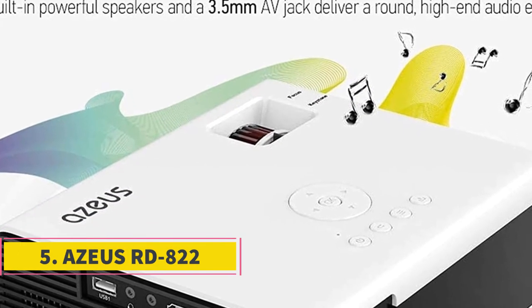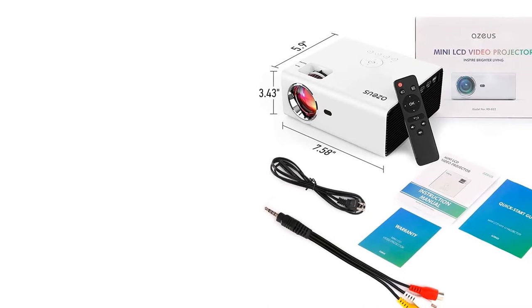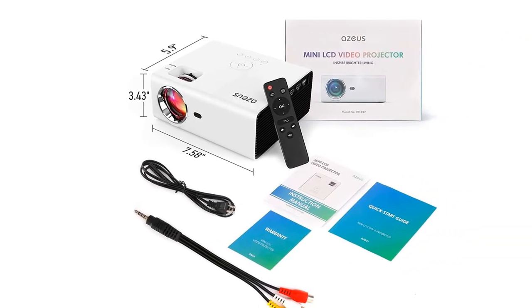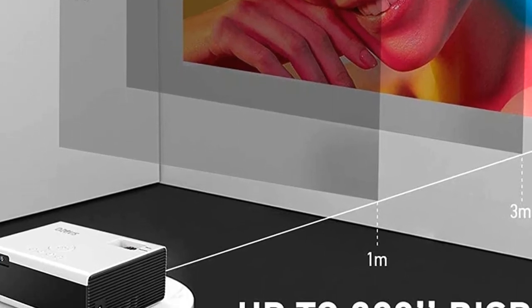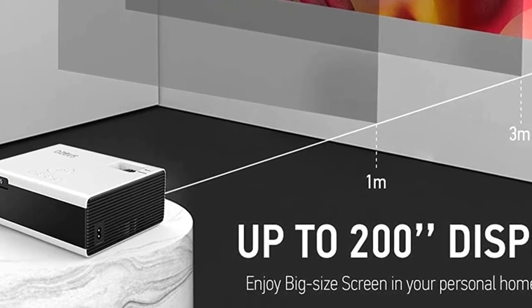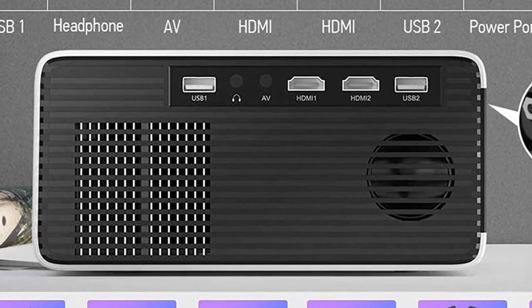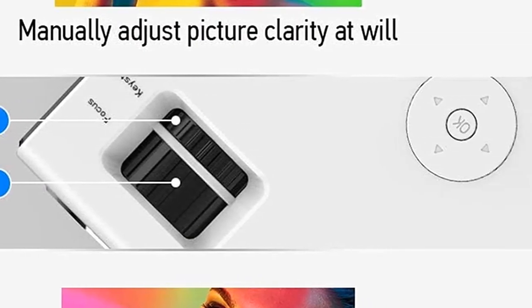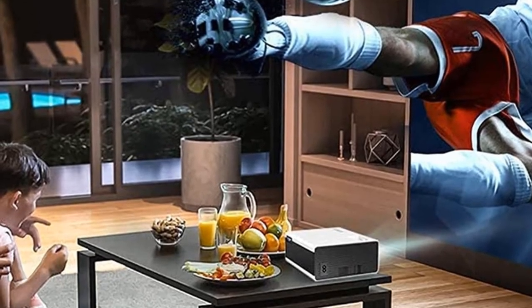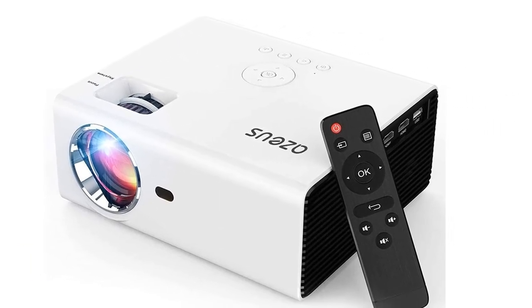Number 5: ASUS RODE 822. The ASUS RODE 822 projector is made up of durable solid-state components and revolutionary digital technologies for connection with iPad. It is a cost-efficient solution for schools, colleges, educational institutions, and businesses. This projector offers a simple interface and easy installation thanks to its compact size and user-friendly operation. The advanced image quality of the ASUS is incomparable in terms of clarity, color, resolution, size, definition, and dynamic range. It provides users with crisp, clear, great-resolution images even at different distances.